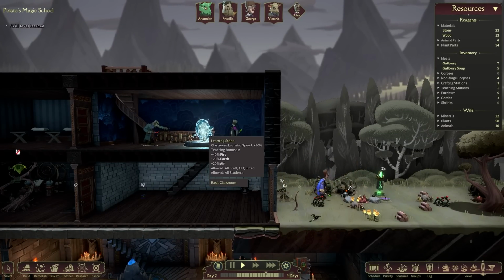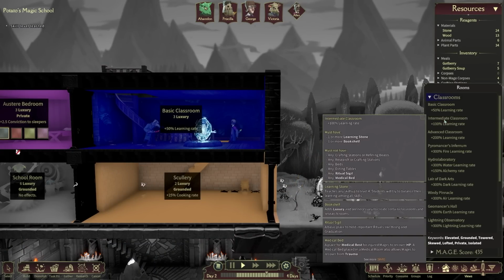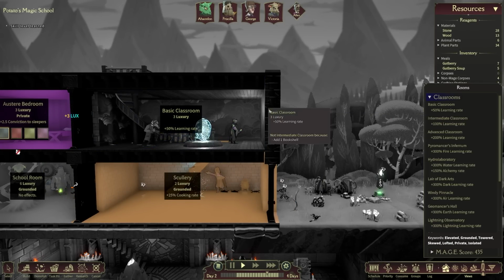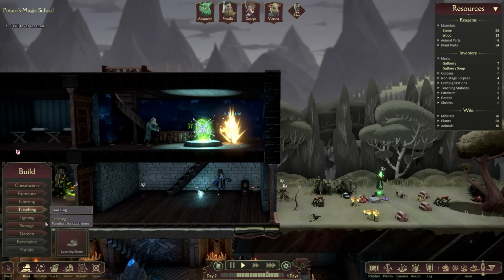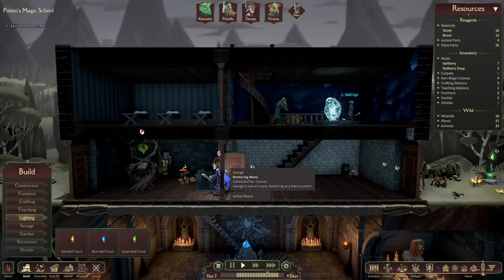Ooh, we've created a basic classroom, which means that the classroom learning speed is plus 50%, which is pretty darn good, isn't it? I mean, we could get ourselves an intermediate classroom here, and that would give us a plus 100% learning rate, and that must have 1 or more learning stone and 1 or more bookshelf. We do not have the ability to build a bookshelf at the moment, but if we're able to unlock a bookshelf, then suddenly we're able to basically double our learning rate.